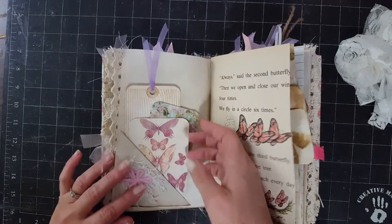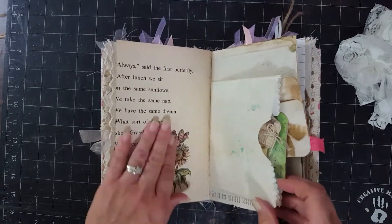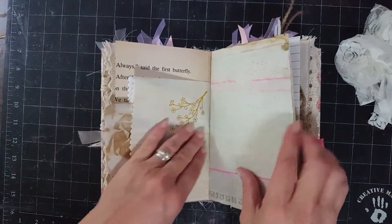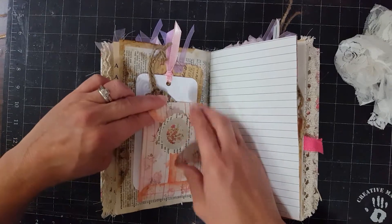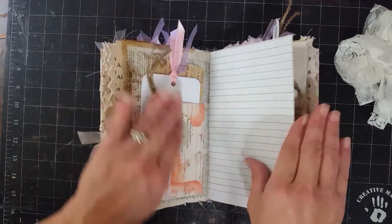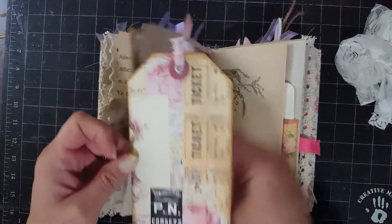Here's another one of those little flips with a couple of tags and a journaling spot. It's another piece of that book page from that Grasshopper book — that's just lovely. A couple more tags, my scrappy tags that I just kind of put together. Some journal, extra journaling stuff in there. Stamping. Coffee stain paper. More stamping. There's dictionary paper and I put a little pocket on there that opens up so you can put something on the inside. This is Tsunami Rose as well.